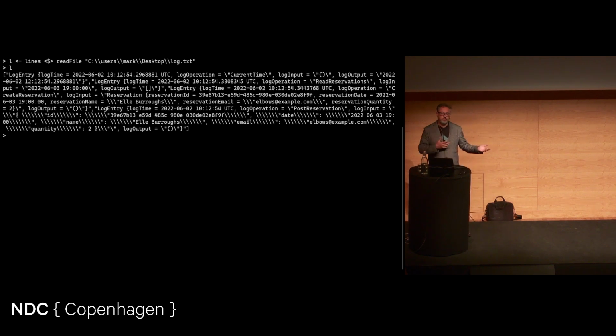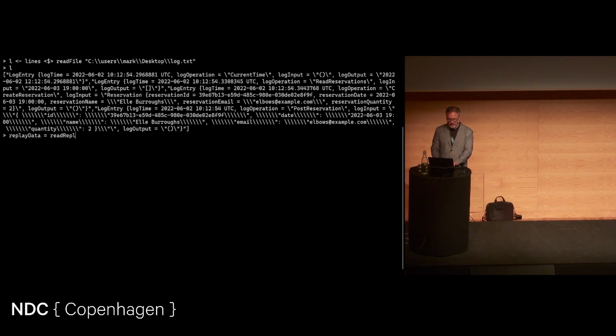So we want to parse it. We want to interpret it into something that are actually proper Haskell values. The way that I can do that, I'm going to create a new value called replay data. And I think I have a function or an action already. This is a function that's called replay.